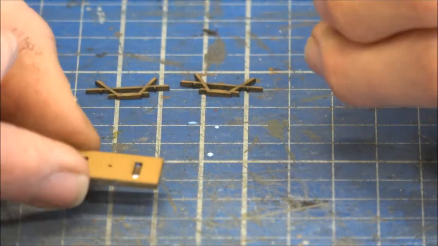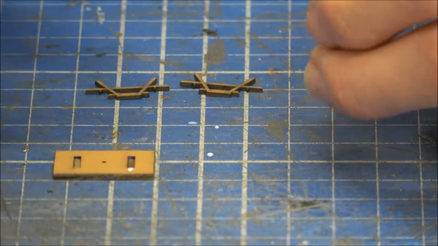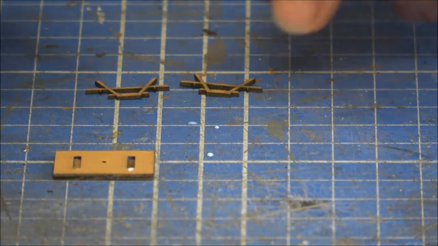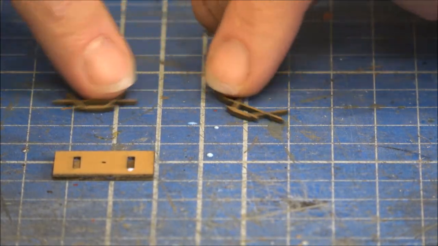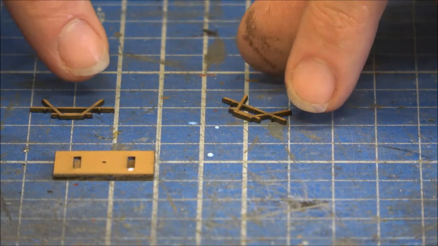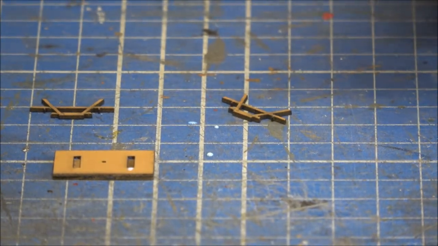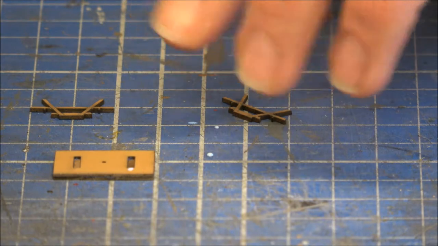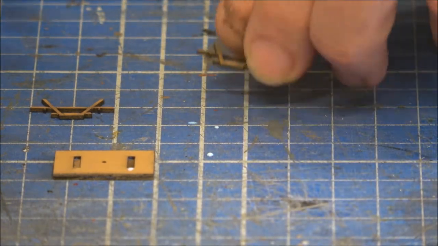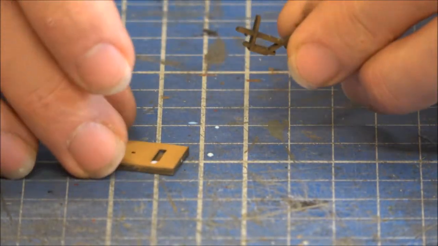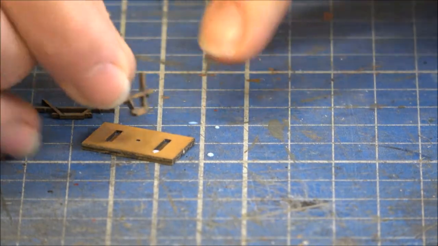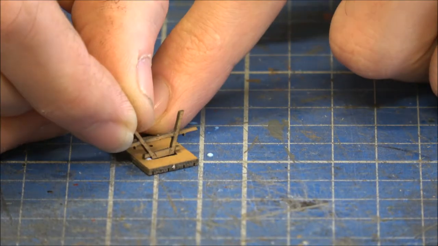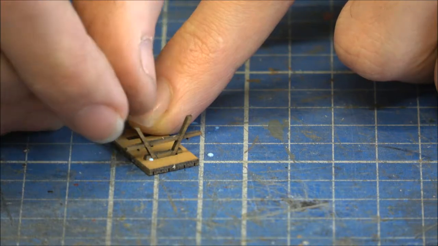I'm just going to leave it to dry upside down, like so. So the next pieces to go in will obviously be the legs. And these obviously slot in to the slots in the bottom of the base into there, like that. So it's worth doing this little dry run first.